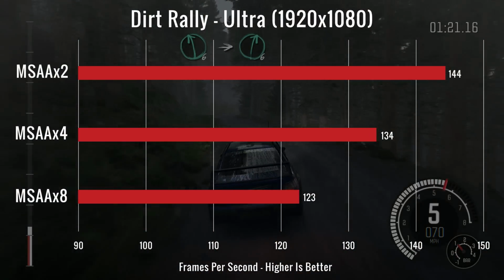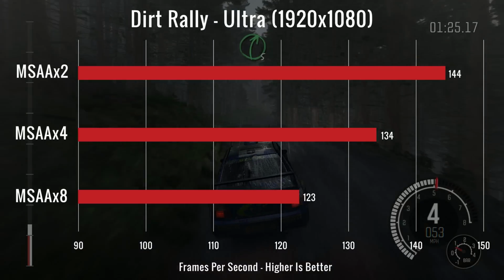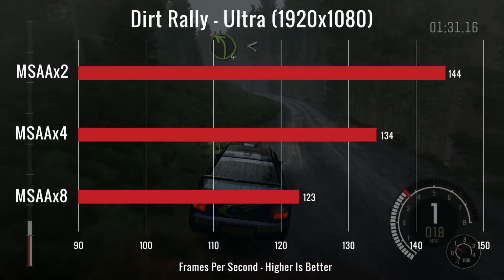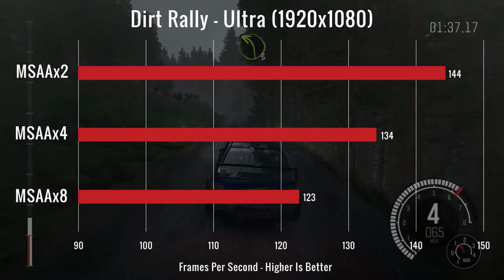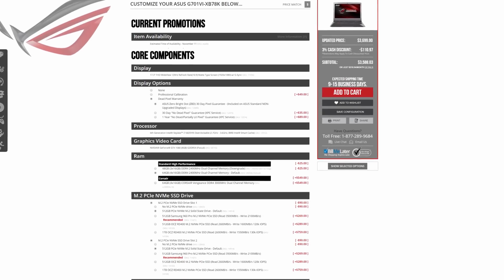And for our last test, we ran Dirt Rally on Ultra with MSAA at ×2, ×4, and ×8, with readings of 144 FPS, 134 FPS, and 123. As for the temperatures while gaming during Dirt, we had the GPU at 87 degrees Celsius and the CPU at 92 degrees Celsius.